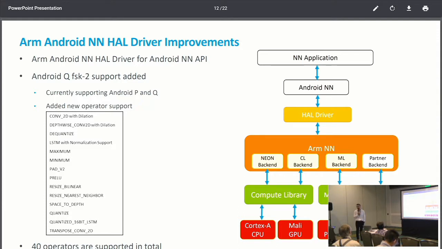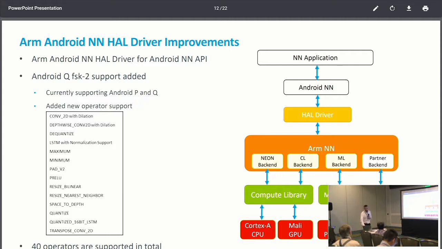We also improved some of the operators. For example, we added dilation support for convolution 2D and depthwise convolution 2D during this time. In total, about 40 operators are supported in the Arm Android NN HAL driver, and it's growing.